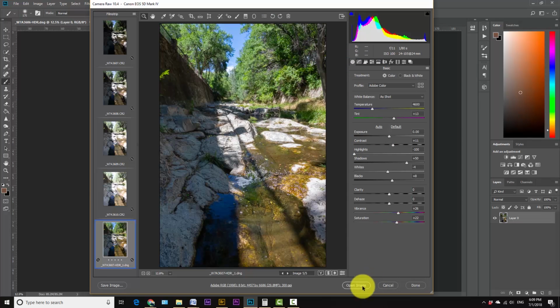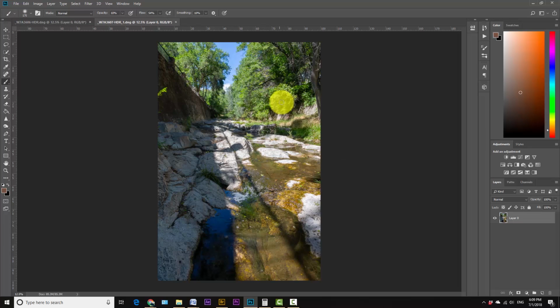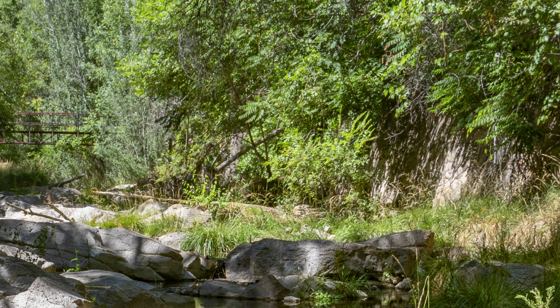So once you're done with that, then you can just open it up, or if you're in Lightroom, then you just stay in Lightroom. And you will notice in here, depending on the deghosting and how windy it was, if you're around a lot of trees and it's real windy, be careful of that, because you will notice movement in those plants. So if you'll notice, I set the deghosting to medium here, and it really looks like I should have done it to high, because we've got a bit of a mess there. So I went back and did it again, and here it is on high, and you can see it's much cleaner.